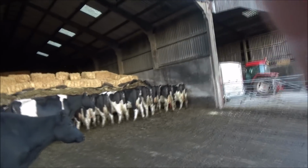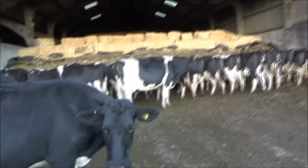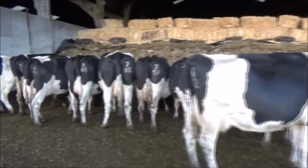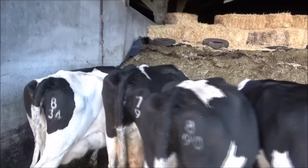Okay, so as you can see from the cows behind me, the cows have come inside for winter now. So they came in a couple of days ago, sort of start of November. We did actually start feeding the silage a little bit before then because the grass was running out in the field. And you can see them all munching away on the clamp. Some of you might know we're self-feed silage, which is quite unusual these days. Most people do a sort of forager mix, but we're doing self-feed.